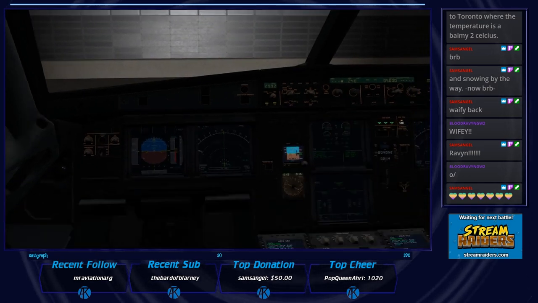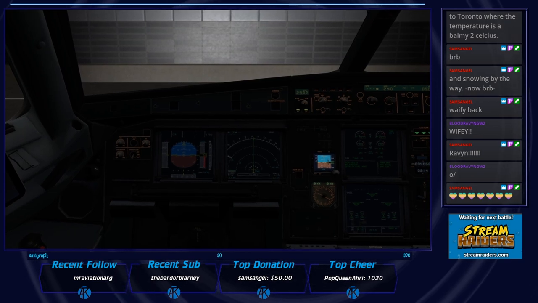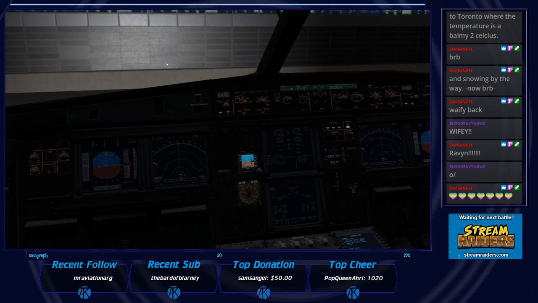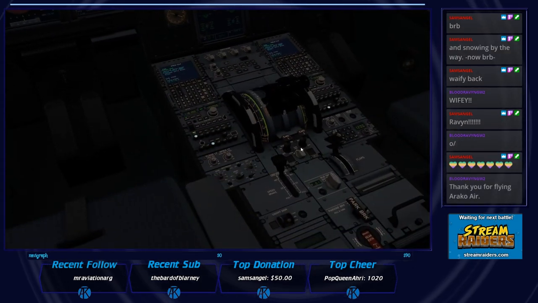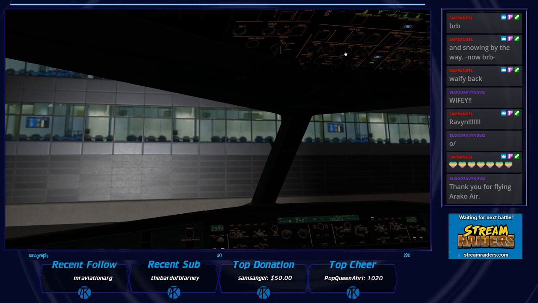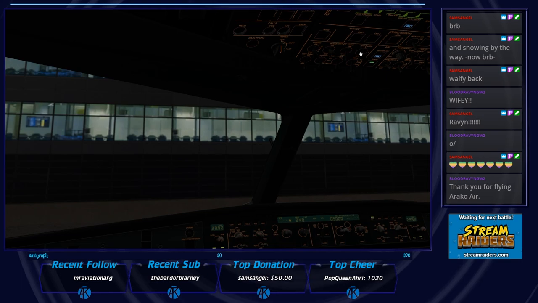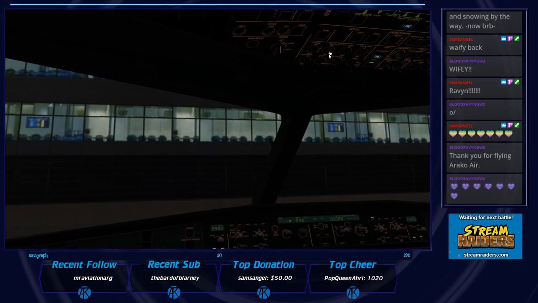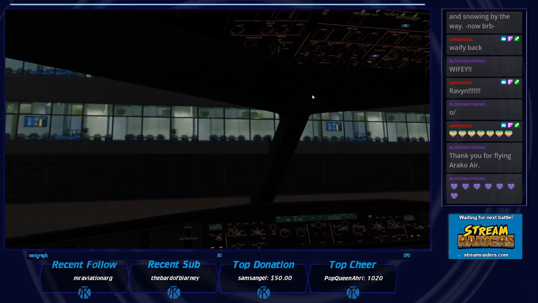Okay, so that should be parking brake on. Alright, parking brake on. Anti-ice was not needed. APU bleed on. Engine 1 and 2 off. Runway turnoffs are off. Wing lights. Nose wheel lights. I'm going to turn off the nose wheel lights. Nav and logo lights off. Beacon off. Probe off. Seatbelts off.